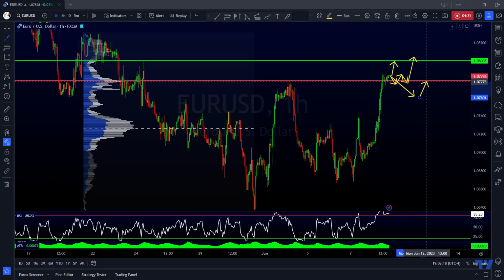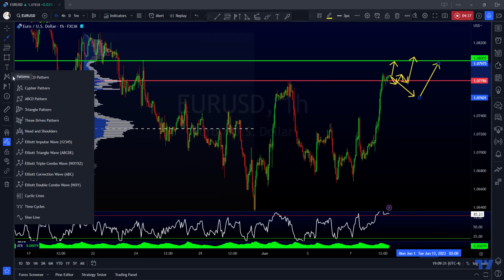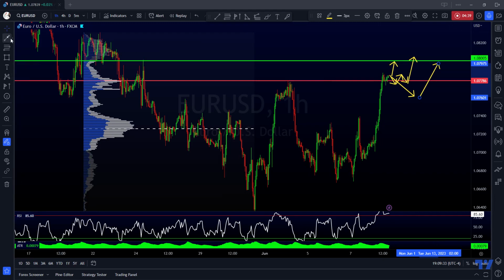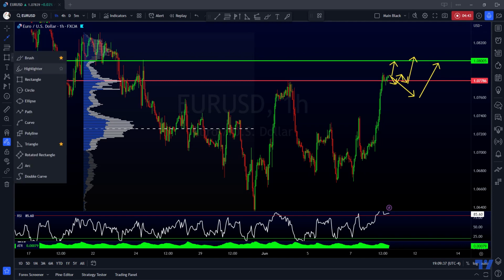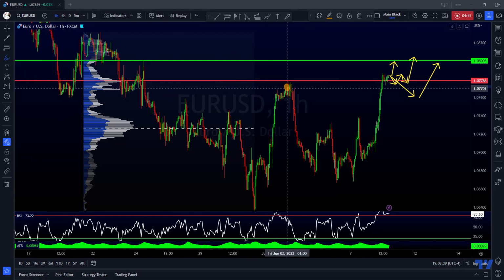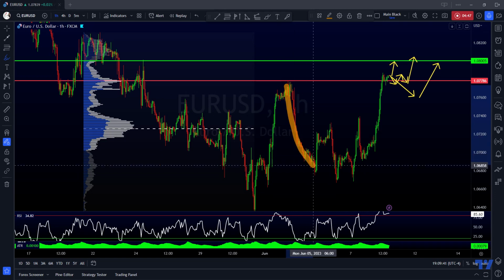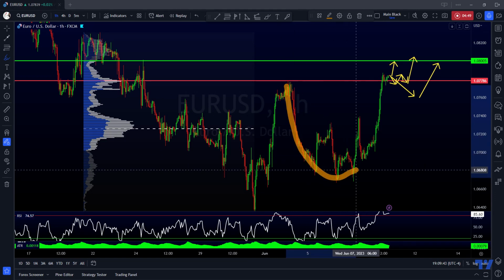we get a pullback here before moving up like this. Different ways we can get there, all depending on what type of trader you are. Now, the cool thing about that is if we do get this type of retracement back, this is also a pattern formation called a cup and handle, where we have, and I'll draw it on in a little bit for you, right? We have this move like this that looks like a coffee cup, right? This rounded bottom. We have this nice directional extension up.